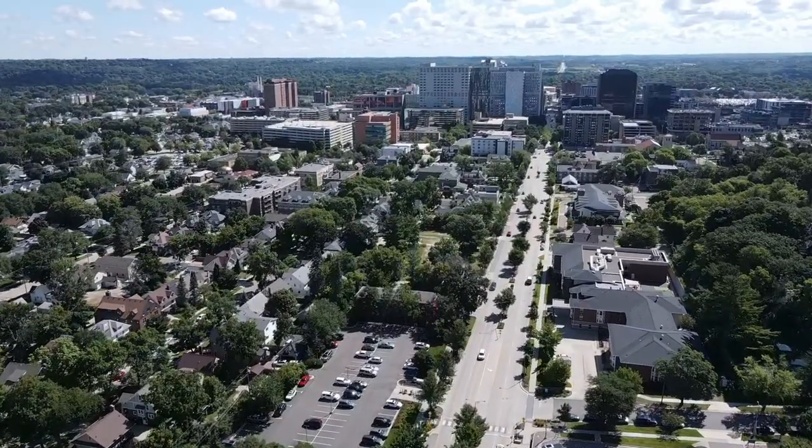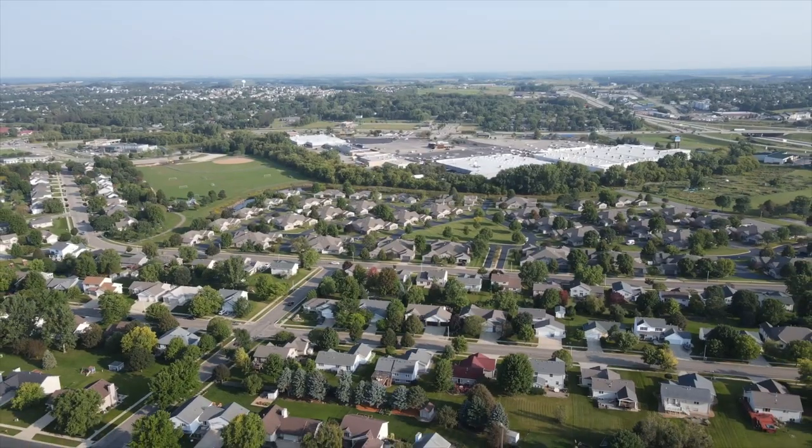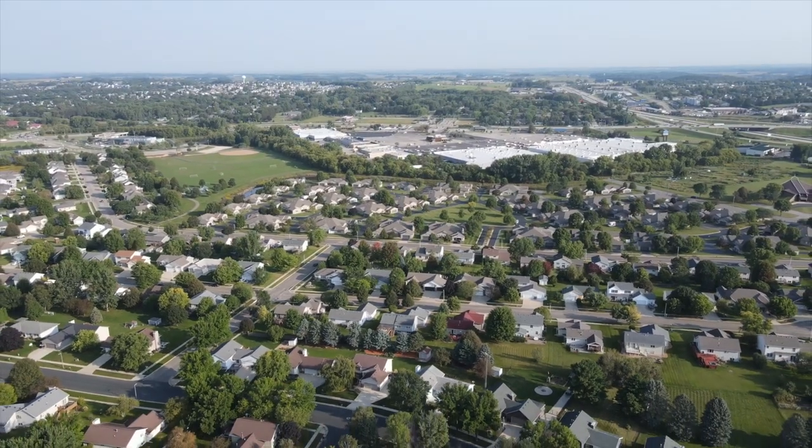You can get downtown in five to eight minutes, and also live in northwest Rochester. Over the last handful of years we've really seen northwest develop and grow into one of the main parts of town. Northwest is very desirable because it's been growing — there are a lot of businesses, restaurants, entertainment, and things you have access to without having to go downtown.